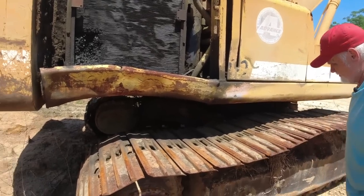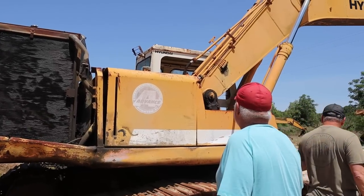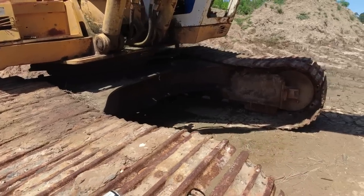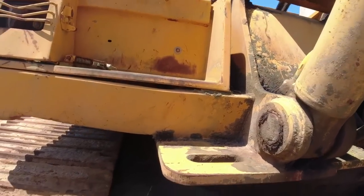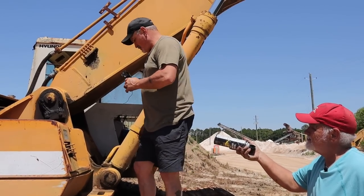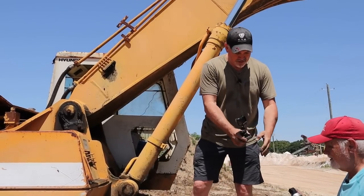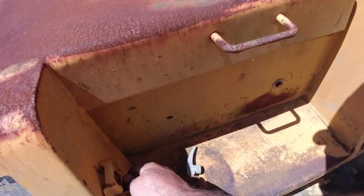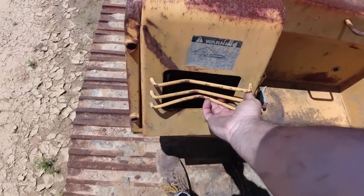Yeah, that's right. I will say this: the owner said he don't know if it's going to run or not. So we're going to find out for him. So anyway, let me crawl up here and get a little God's eye view of the stuff. There you go, just in case. All right. I better watch right there. Wherever they're about to bite you, I spray you. All right, that latch is done. Here we go. I guarantee you there's something in there.